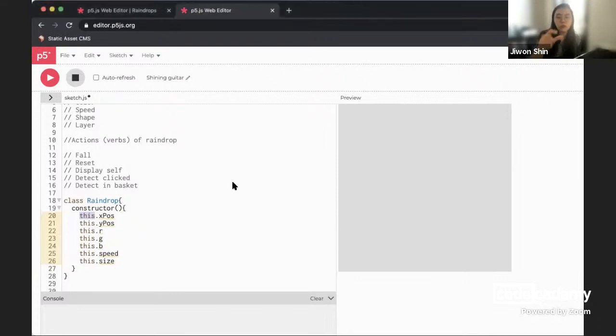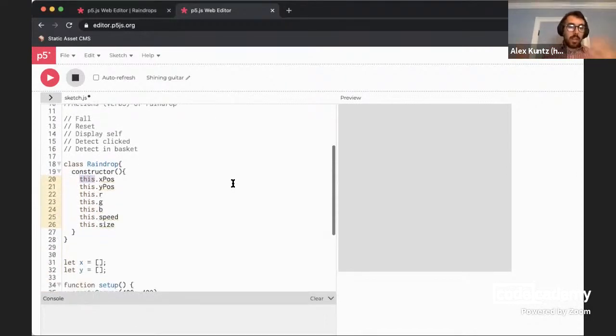So if we create, let's say, 3 raindrop objects using the class Raindrop, the this within the blueprint will refer to that one specific object's X position attribute, Y position attribute, and so on. It's commonly used to individualize these values or properties per object. Again, we're going to be creating 100 raindrops, and each one is going to have its own X position, its own Y position.